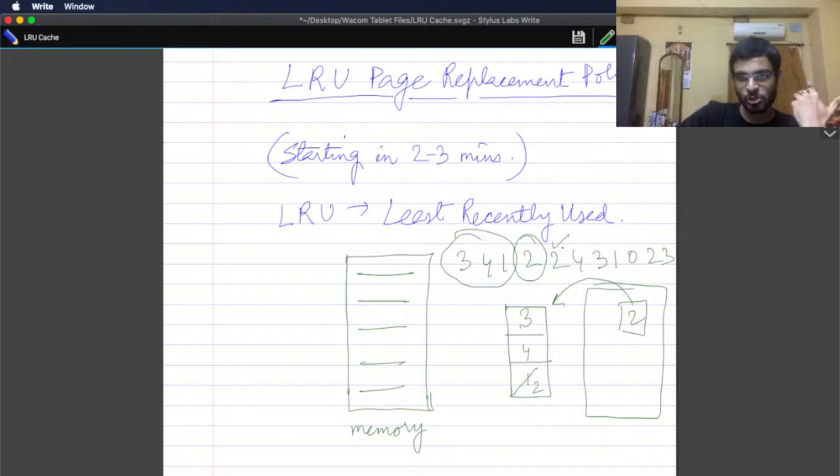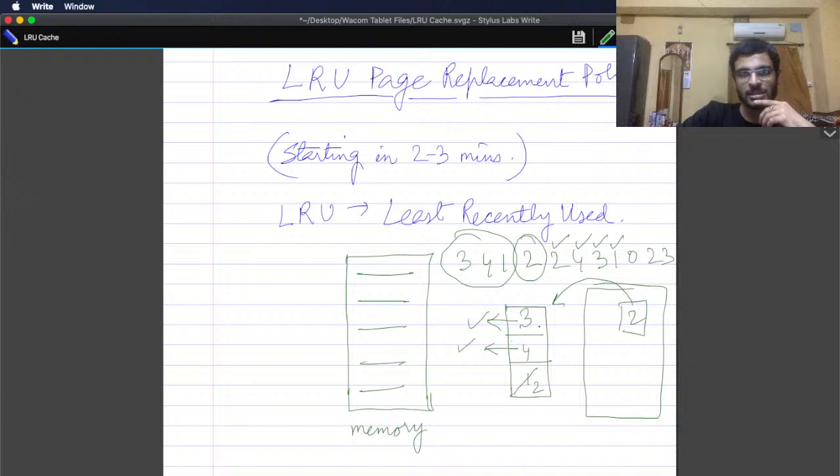So the next one is 2, so you'll get 2 over here. 2 is going to be there. Next time you get 4, you can say, yeah, 4 is there in the memory. So it's fine. I can give the user what he wants. Then the user requests for the third page. I can say that yes, this also I've got the answer. And then suppose I query for the first page.